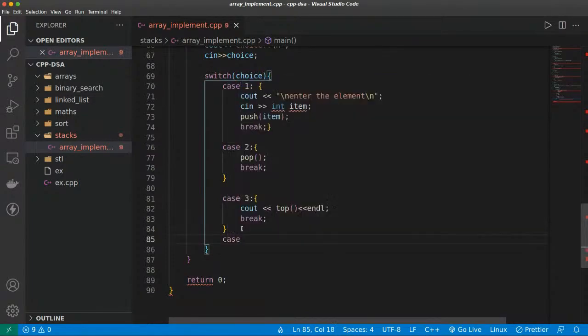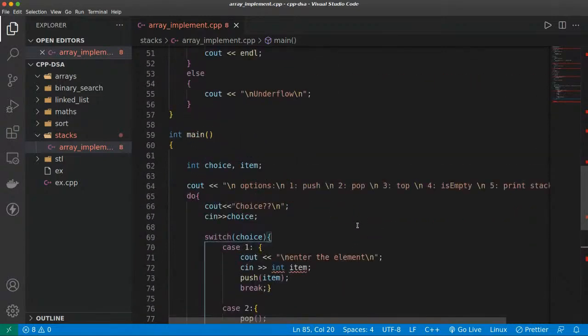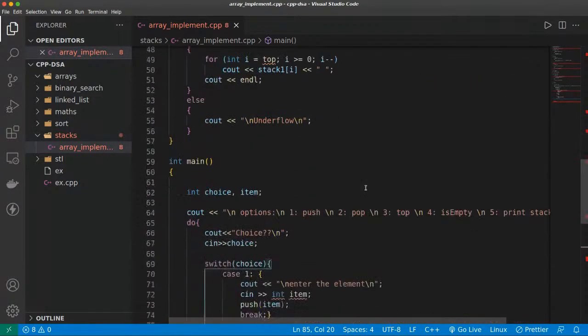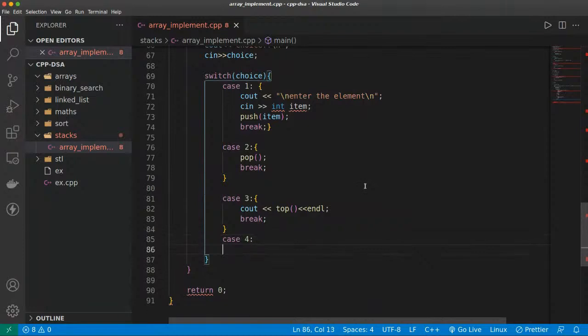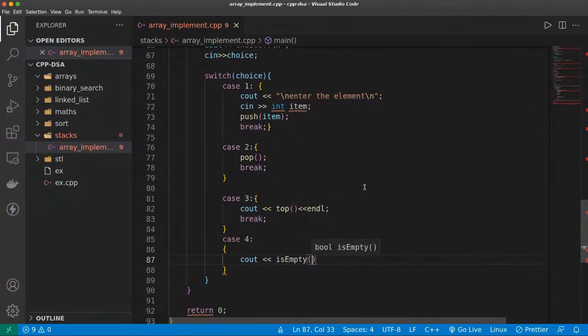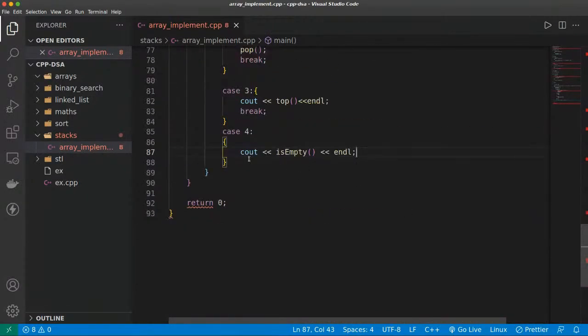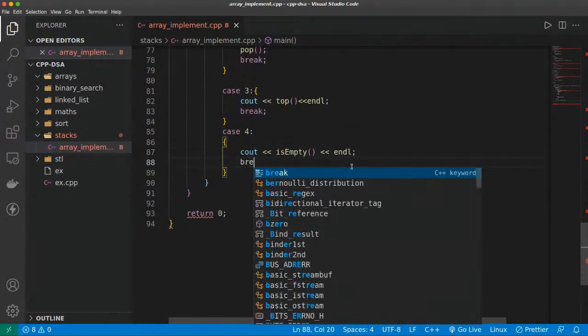Then case four. What was case four for us? Case four was for empty. Empty was also a returnable. So here also I'll do cout. You just cout the isEmpty function. And isEmpty was isEmpty only, I guess. Yes, isEmpty only. Now again a break statement here.